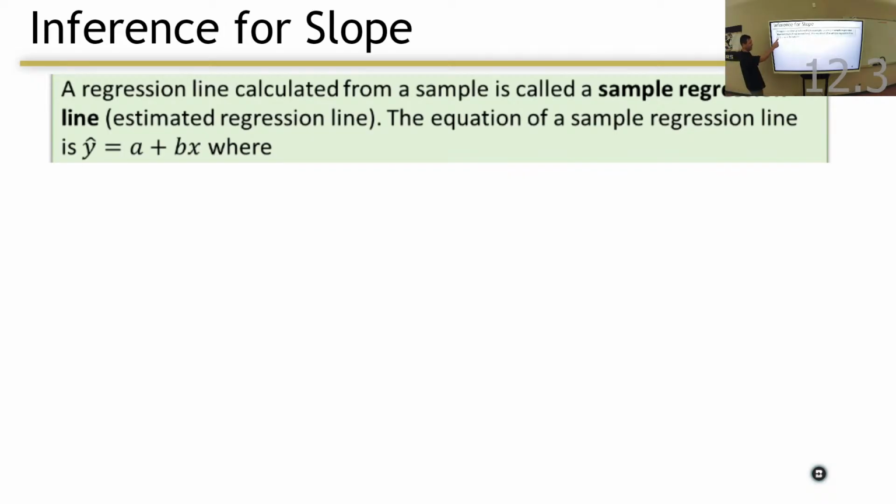We know that we have y hat is equal to a plus bx. a is my y-intercept, b is my slope. We use hats for y because we're predicting the value of y from an x. That's all we did in chapter 2 and 3. Chapter 3 is all we did here because everything was samples. We just didn't talk about samples and populations then.